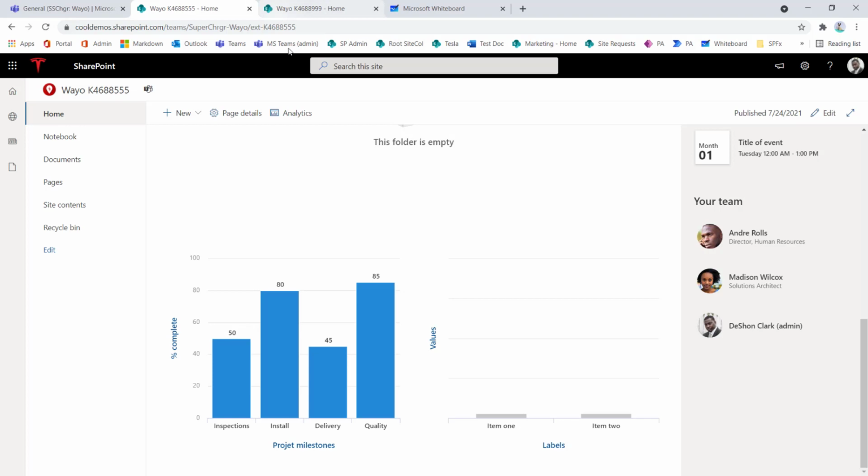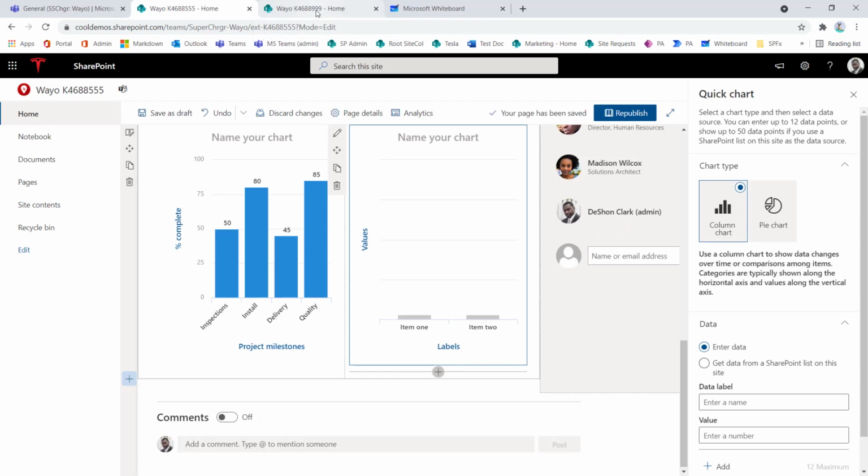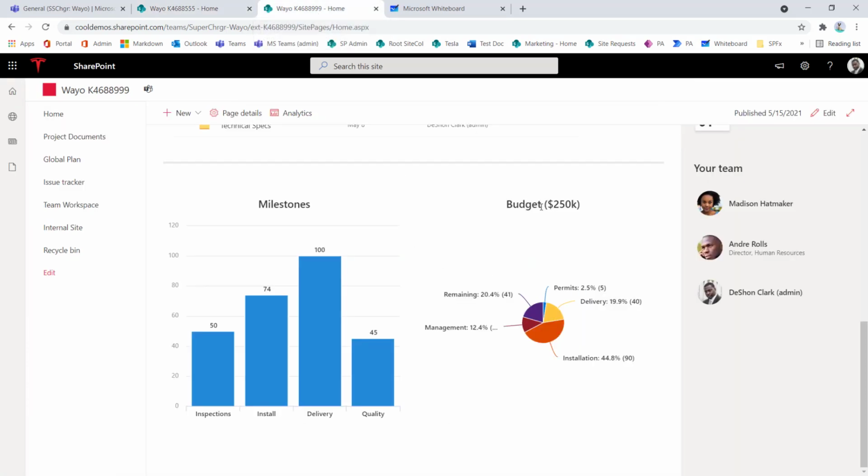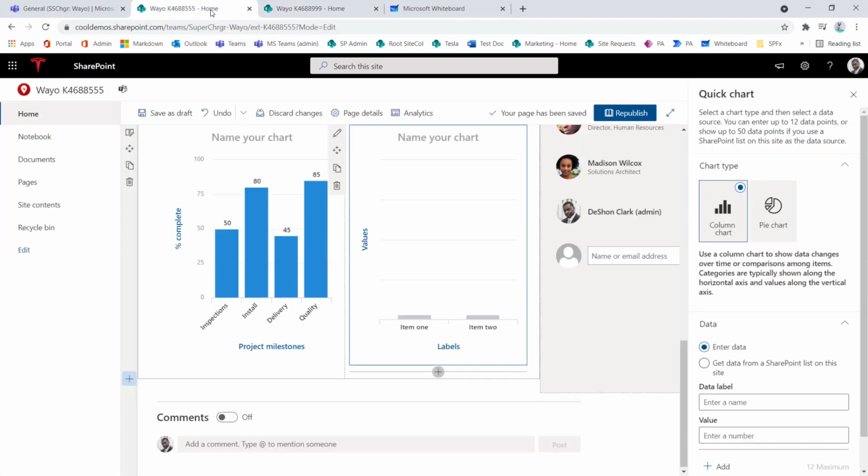Now, the other piece we want to do is something on budget. So this represents the task. How are we doing on the task front? And this is going to represent how are we doing on the money front. So from the money front, we're going to take a look at the budget spend, and we're going to use a pie chart to represent the budget spend. And this may not be the right graphic or the right chart type for this, but that's what we have, and that's what we're going to work with.